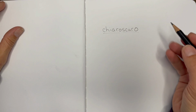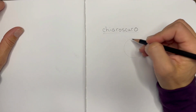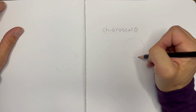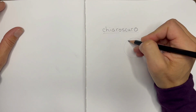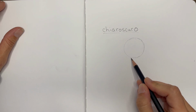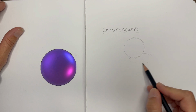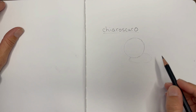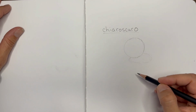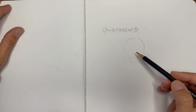And what that means is that when you're drawing something, you want to make sure that you have a light source and you want to make sure that you have a good shadow. And then there's lots of shadows in between as well. A good little exercise to do is an imaginary sphere. And when you get the PDF that I've included, it will have a little exercise that you can do. And you can basically just redraw the sphere that you have on your paper.